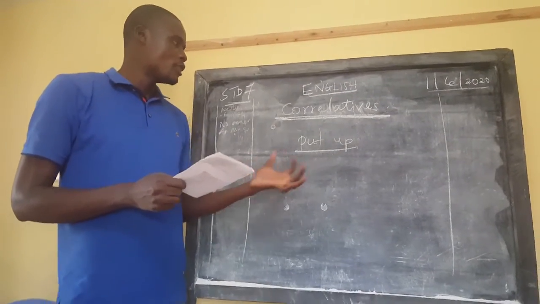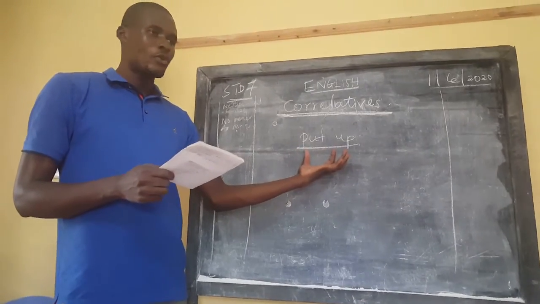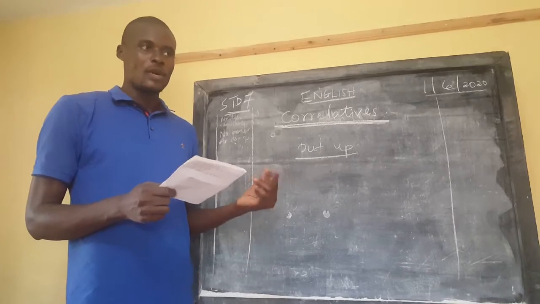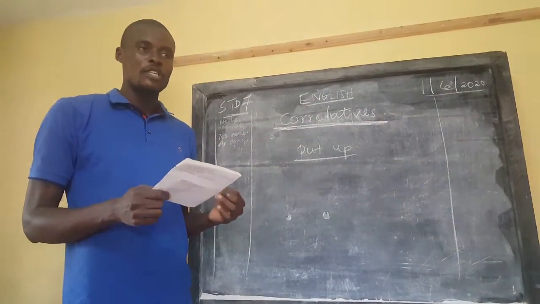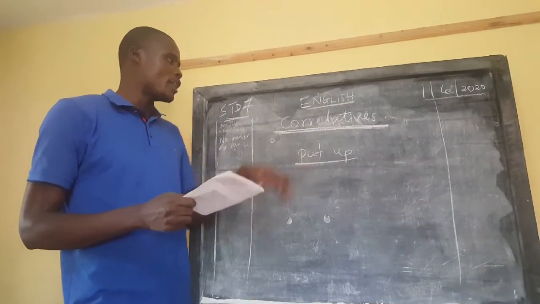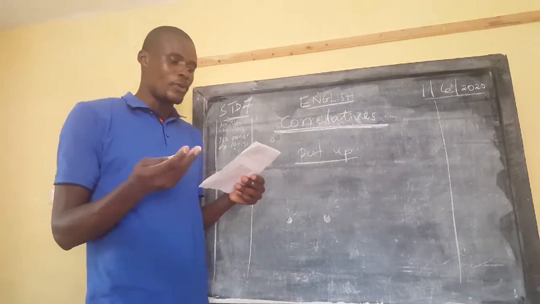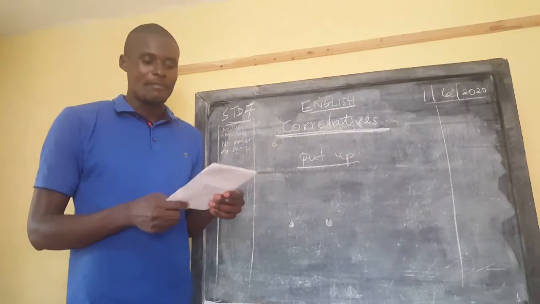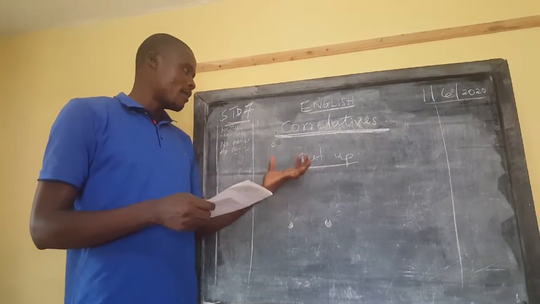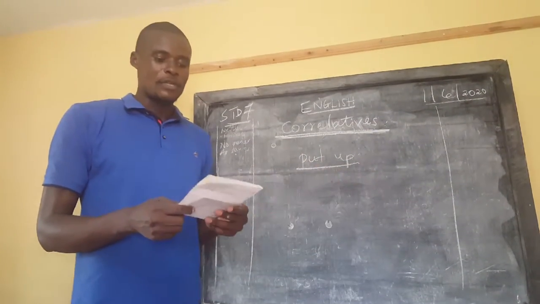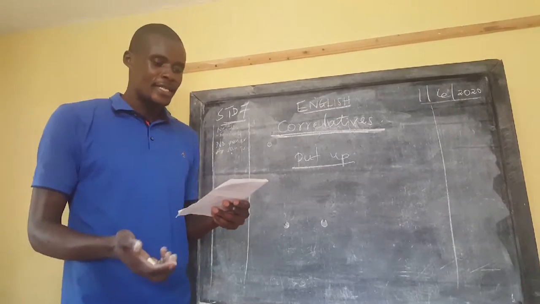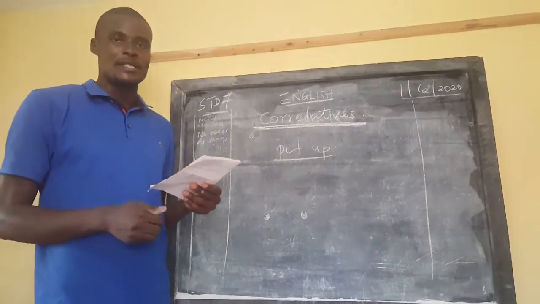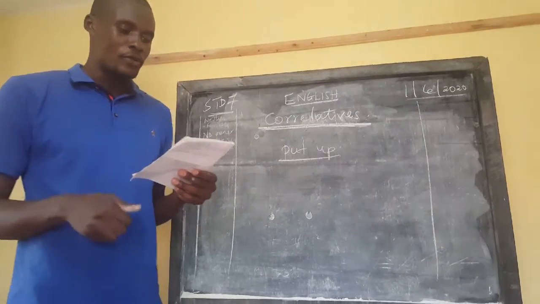Learner, remember, to put up is to, you can either construct or build. So those two words can replace the verb put up. To put up is to make a new house, not buying, not purchasing, not selling, but to make a new house. That is to build. That was the best answer there. So my father built a new house. You also consider the tense in that category. My father built a new house.